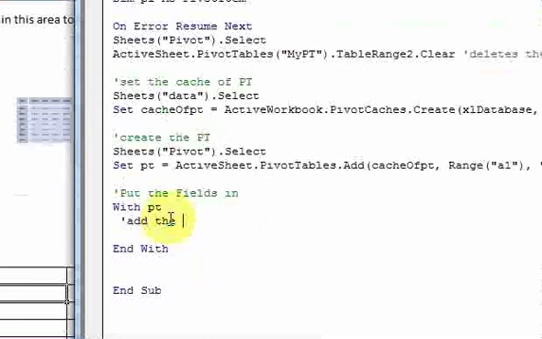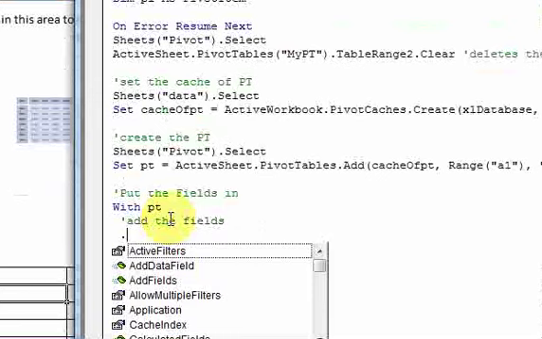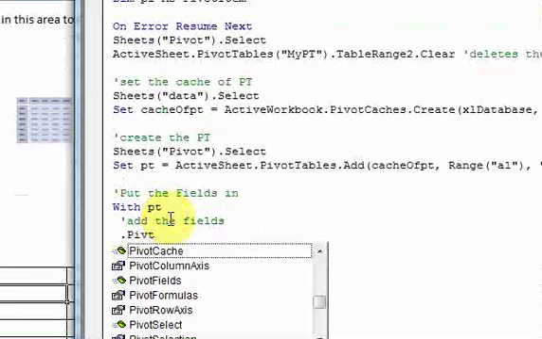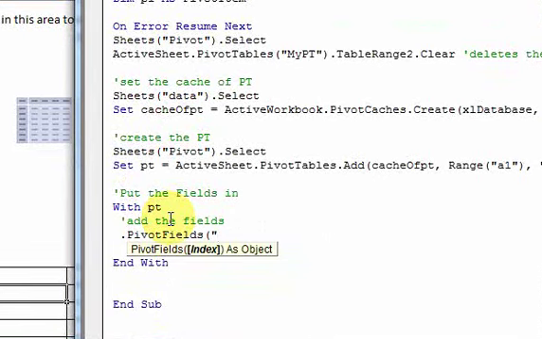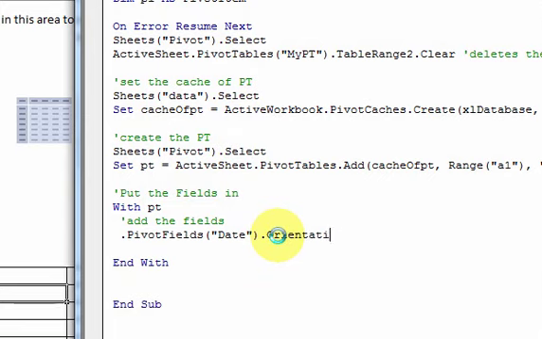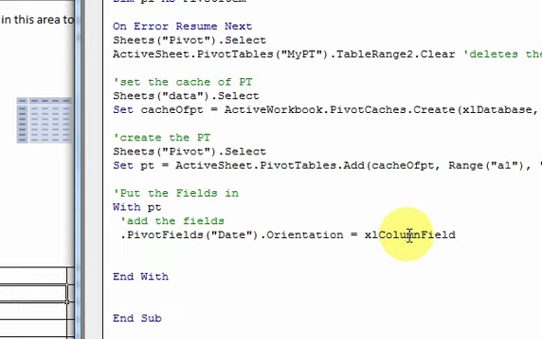You do .PivotFields, and now you provide a name. So you could put the date. This is going to be the name of your pivot field, and then you do .Orientation equal to. Now here's where you provide, is it an xlColumnField or is it an xlRowField?